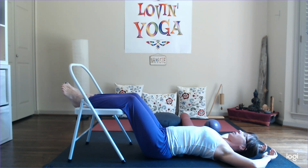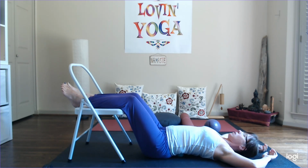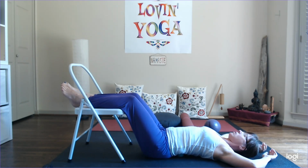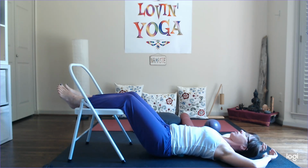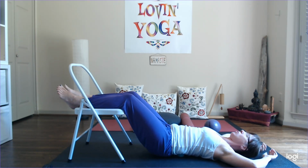And now we'll start curling the hips, so curling the tailbone up. So you're lifting your hips, curling your tailbone under, and you're lowering down. Exhale to curl your pelvis and down. So you're tucking and untucking your pelvis. And down. Exhale to curl and inhale to soften down to the floor. Exhale to curl and inhale to soften.